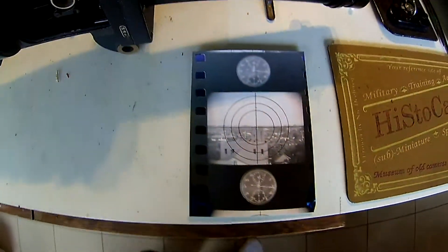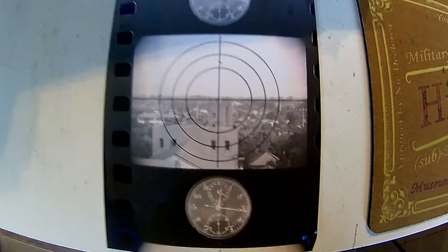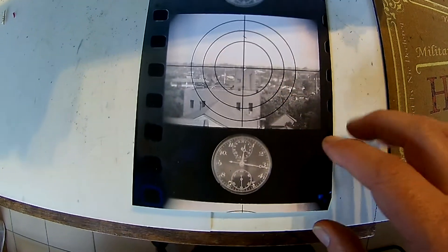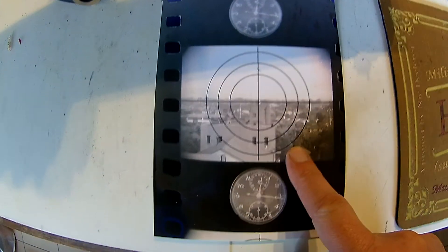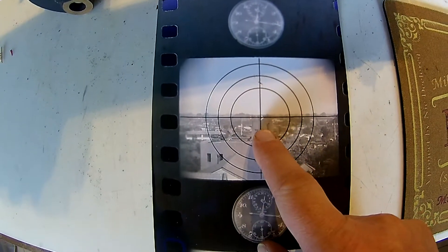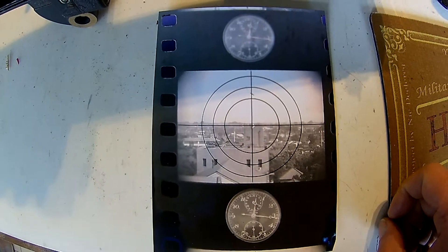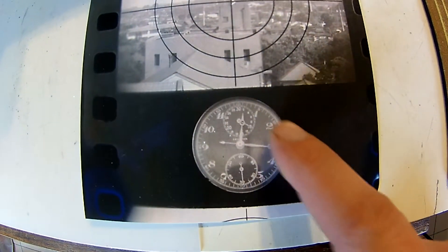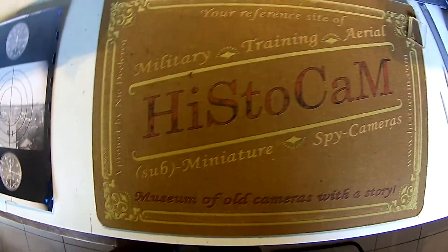To complete this video I will show a picture. On one of my cameras there was a negative in it, and here you see a picture of that negative that I put on photo paper. You can clearly see the view that was shot, with the crosshair on that glass plate inside the camera, and over here you can clearly see the watch that is filmed with it.